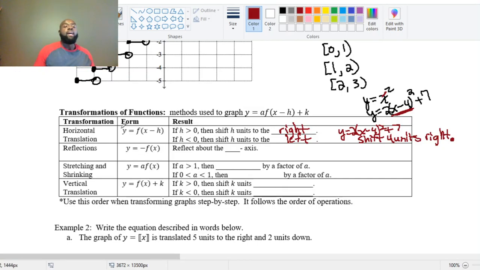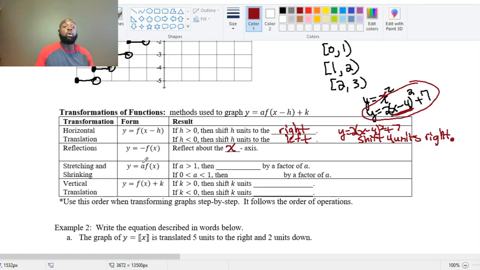All right. Sometimes we'll have a negative number multiplied on the outside of our function. That is not the case in this one right here, right? But if that were a negative 2, I would say that that's the case. Basically, this is equivalent to multiplying all of your y values of your function by a negative. Well, if I multiply any value that's above my x-axis that's positive by a negative, it's going to go below the x-axis. And so we call this a reflection because the graph is going to become a reflection about the x-axis.